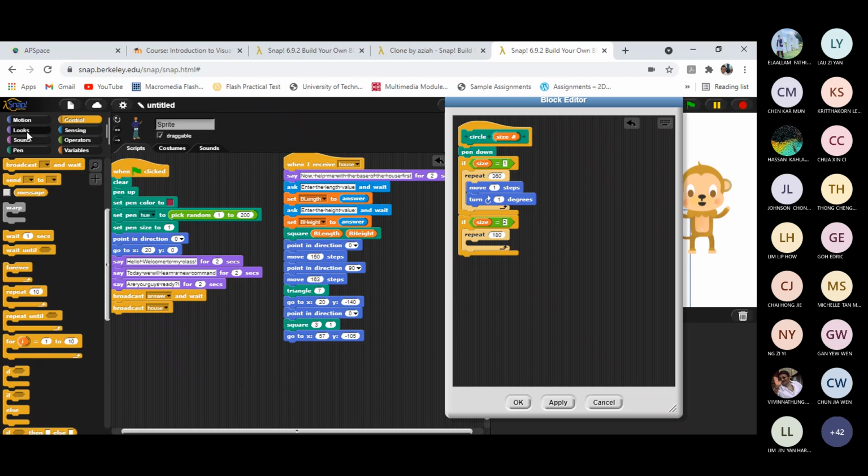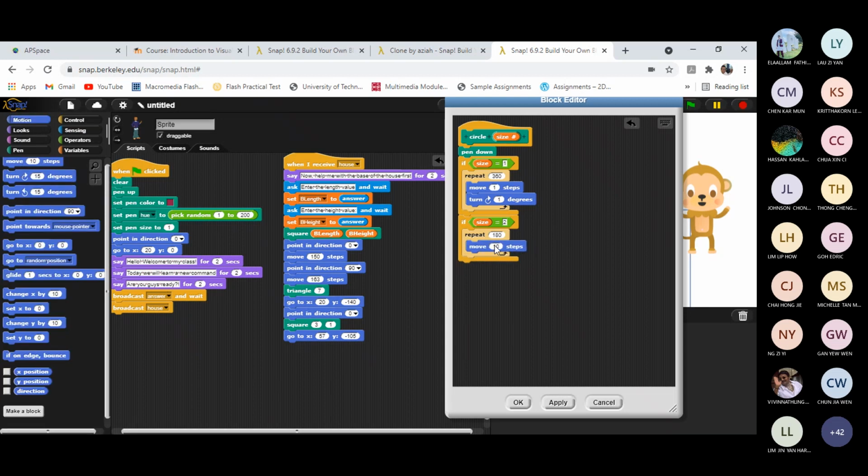So the move also will be half from the category here, so it will be 0.5, but the turning will be multiplied, so it will be 2.